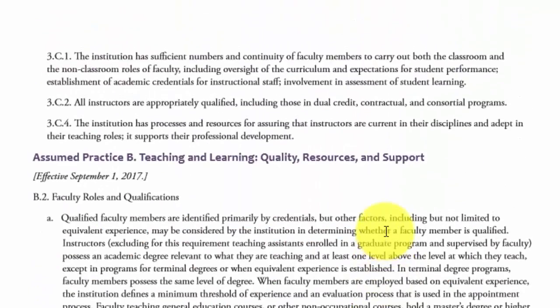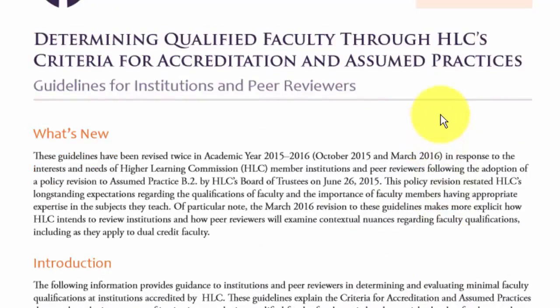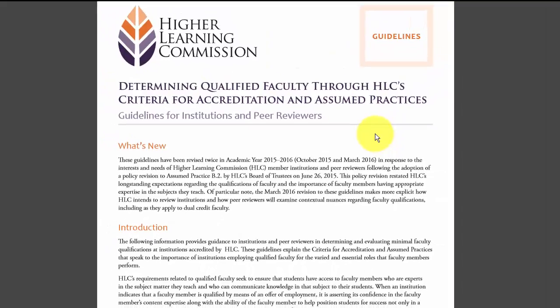Now, what we've done to help you, sorry for the scrolling here, we'll go back up. What we've done to help you is to put some, for lack of a better word, footnotes in there. They may not be exactly proper form footnotes, but they guide you directly back to this document. So whenever we state something that you'll see in just a moment in these instruments, you'll see exactly why we did it and where we got it from in the document, what gave us the authority to do that.